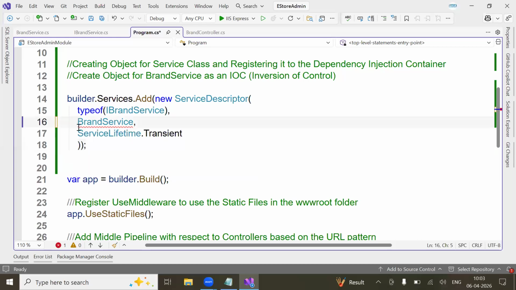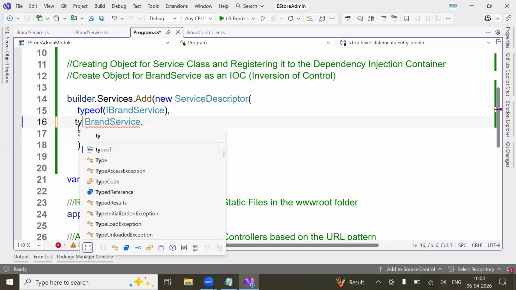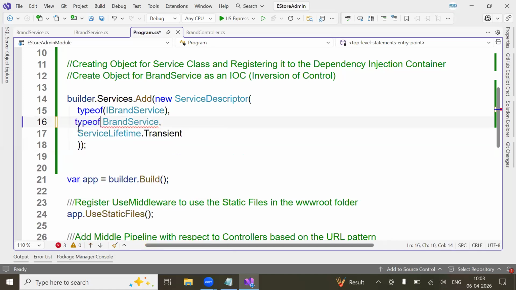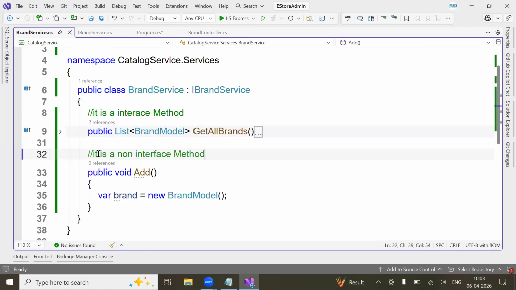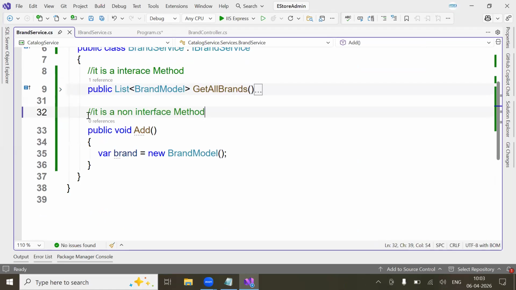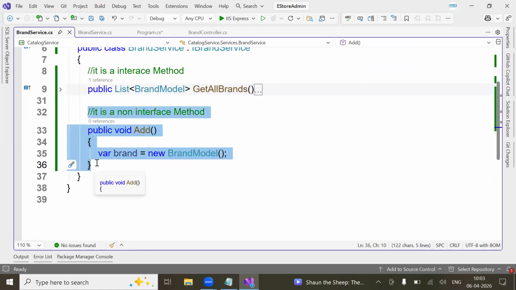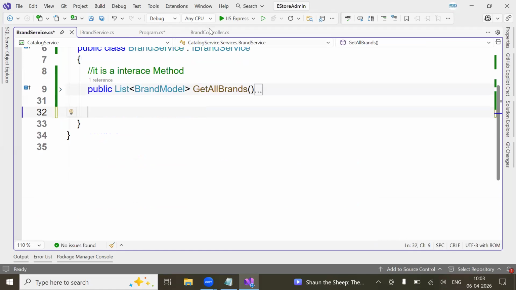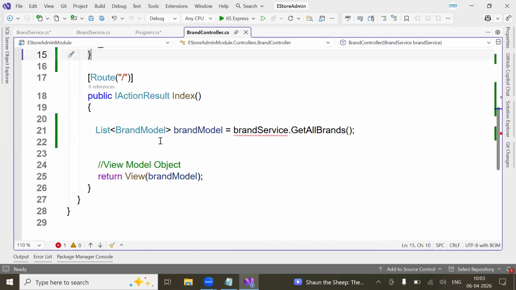The error is not in this Program.cs, sir. I think it's the brand controller. Yes, sir.